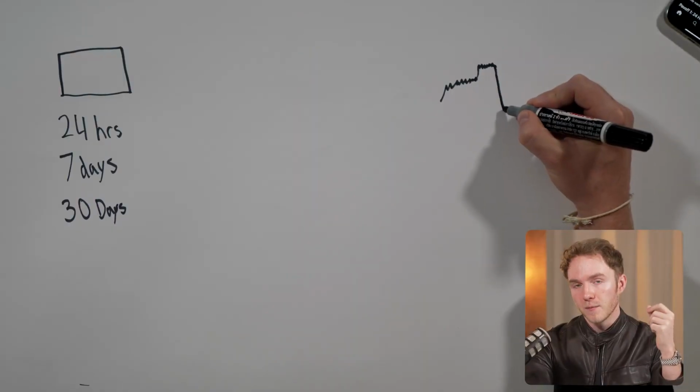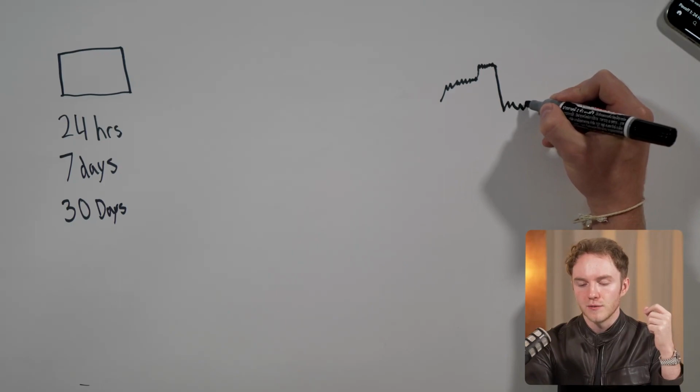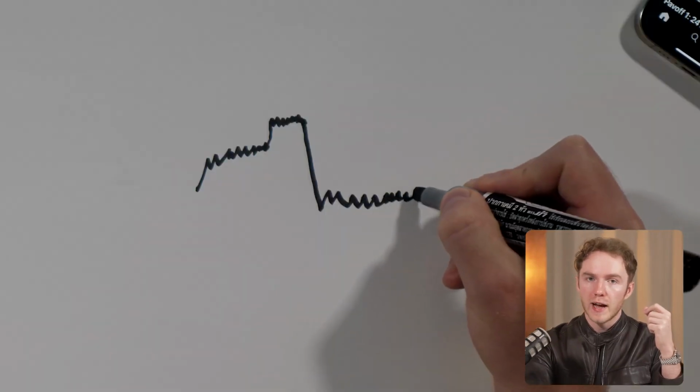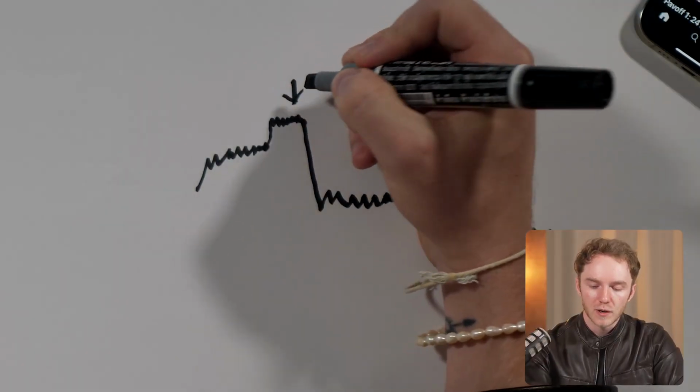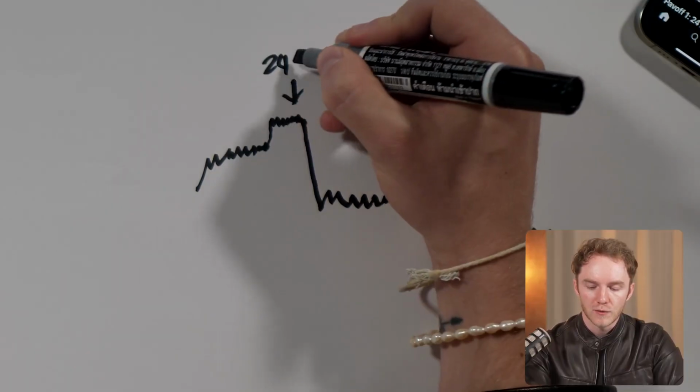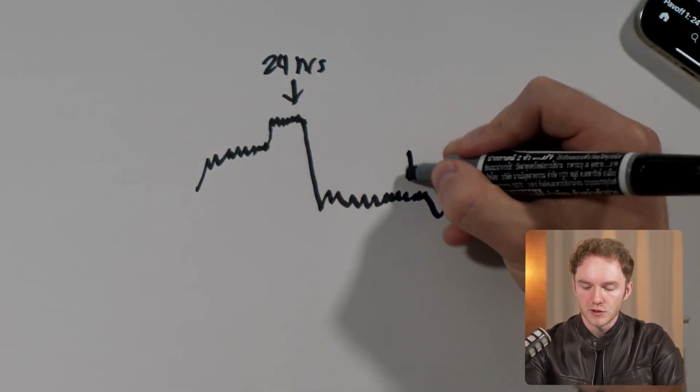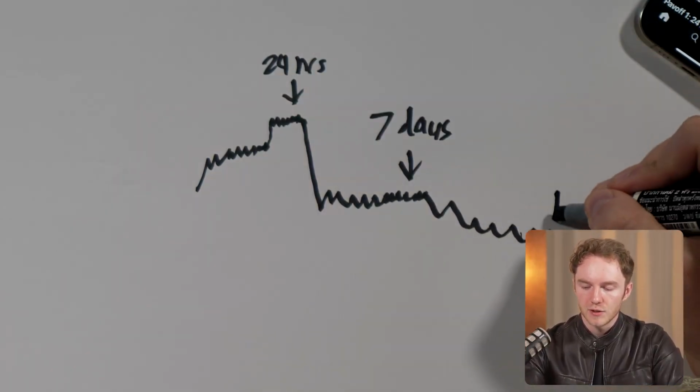And then after 24 hours, it starts to get pushed to new people. And obviously, these new people are a lot less likely to watch your video, right? So the CTR will naturally drop. And then over time, as it gets pushed out to more and more new people, CTR will keep dropping. So typically your CTR after 30 days is going to be a lot lower than it is at that 24-hour mark. So this would be your 24 hours. Then this would be like your 7 days. And then this would be like your 30 days.